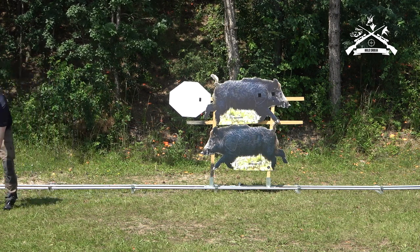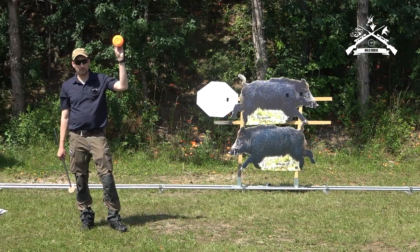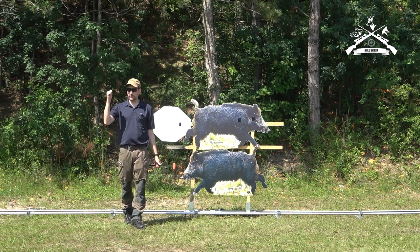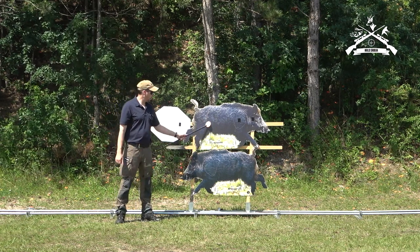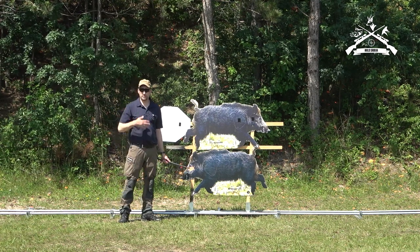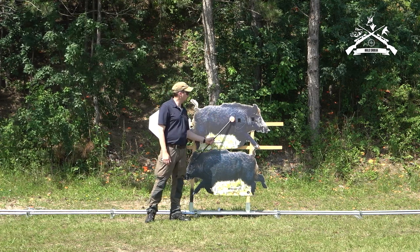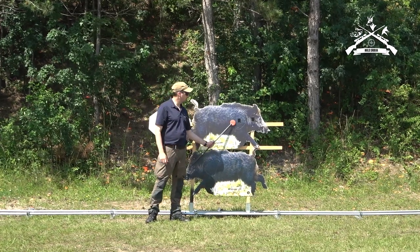The philosophy is very much like shooting a clay. I create a contact point somewhere in the target. I read the target, the information I need: speed, direction, and of course if it's shootable, if it's the game you're hunting or if it's something else. Then I move my red dot into the kill zone and squeeze off the round. Don't stop the movement, just follow through.